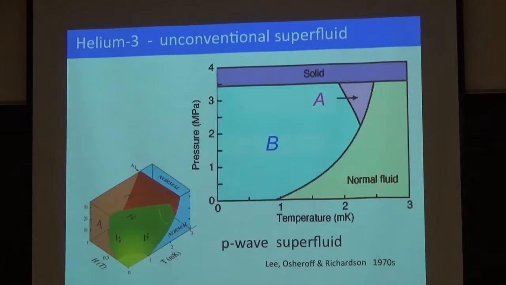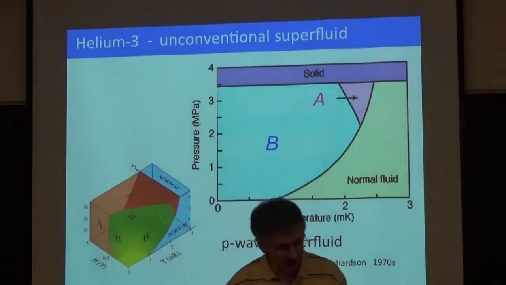And then of course there's helium-3. That's the earliest of the examples of an unconventional superfluid. Here are two phases, the B phase and the A phase, and if you even allow for magnetic field, you get a so-called A1 phase, which is a non-unitary phase, and also that will be a part of this lecture when we look at the situation that time reversal symmetry has disappeared. So the magnetic field destroys time reversal symmetry, and then you can get another interesting superfluid phase.